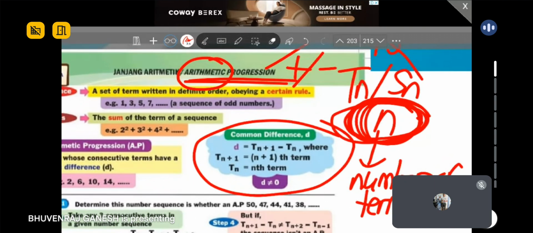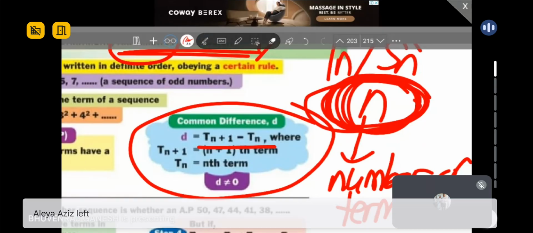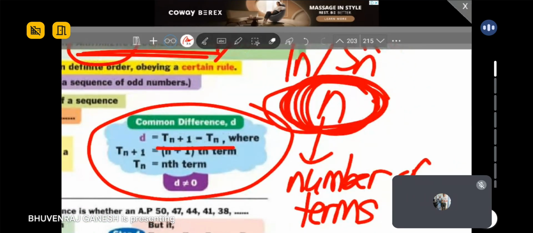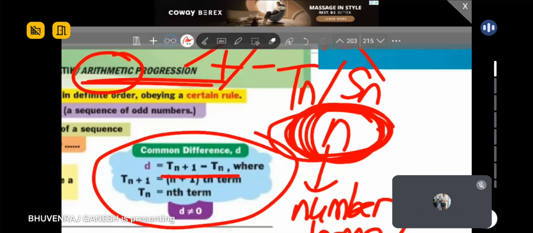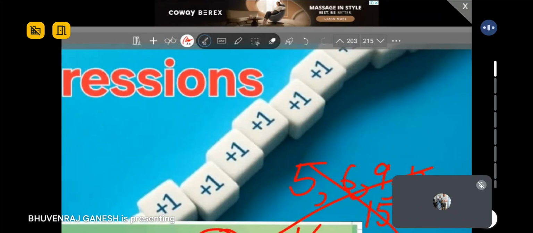Okay. So now, how to find the common difference? Okay, so you can see the formula here. Tn plus 1 minus Tn. Okay, nampak macam sangat bombastic kan? It look like very, very difficult to understand. Very simple. You just substitute an N value. Okay, katakan saya kata N sama dengan 5. Okay, so means that the formula is D equal to T5 minus T4. Am I right? Betul kan?